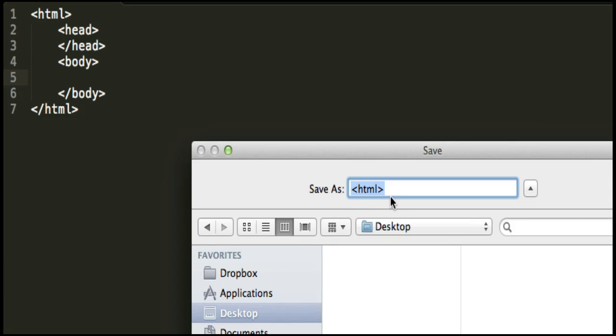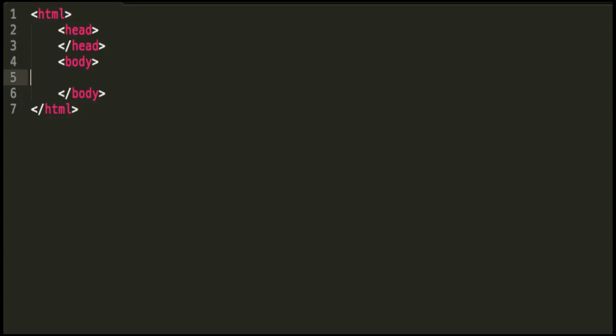I'll save it as transfer.html. In fact, no, I'm going to save this as a PHP file instead, because we'll do all the processing in one file, just to make things a little bit simpler. Okay, so save that.